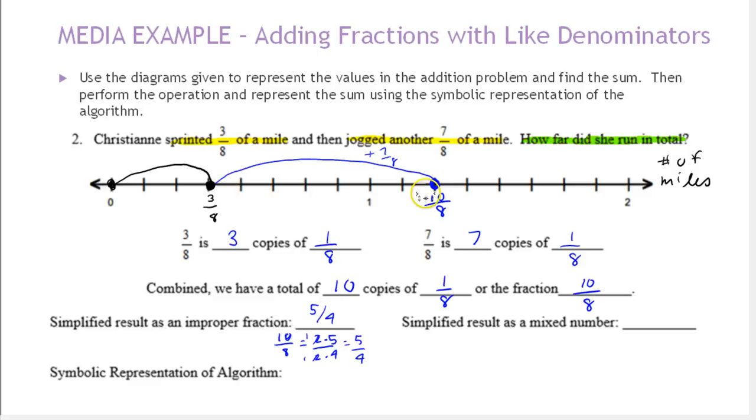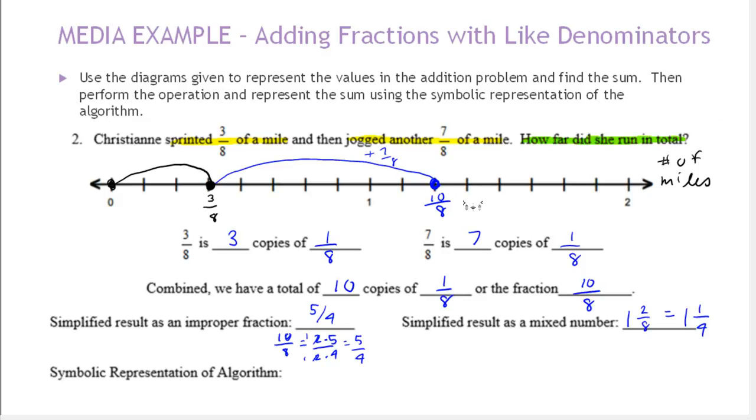As a mixed number, you can use the number line a little bit if you want, because notice this is 1 and 2/8, but 2/8 also is not simplified. 2 and 8 have a common factor of 2. I'm going to reduce that and let you do that computation on your own. Basically, 2 and 8 have a common factor of 2, so I divided 2 by 2 to get 1, 8 by 2 to get 4.